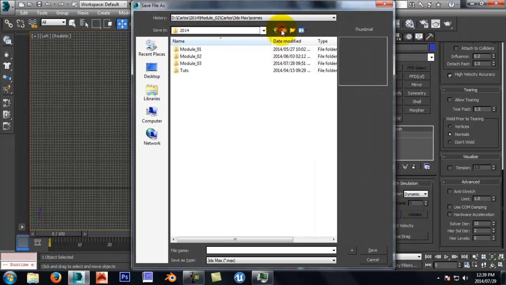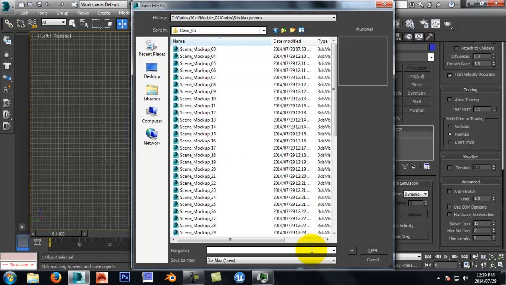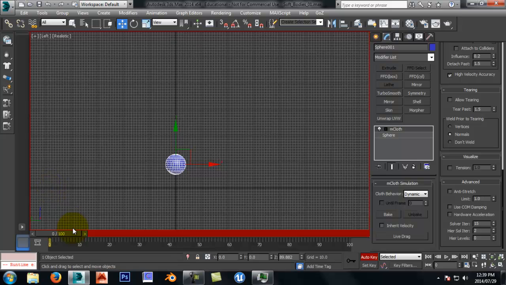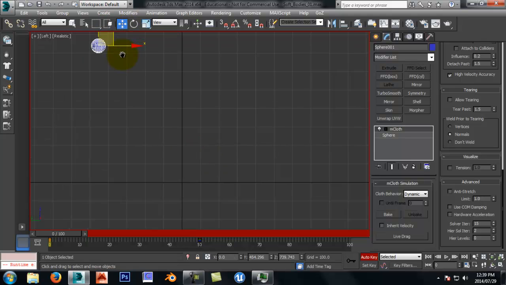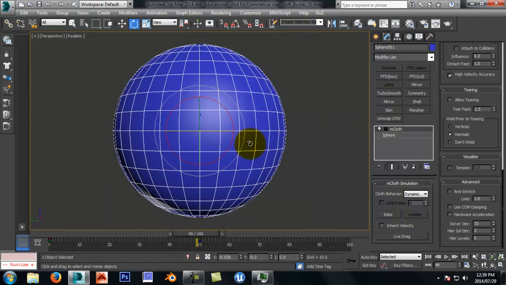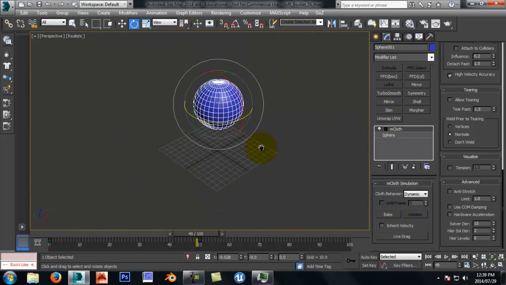Let's save our file. Always save, because unfortunately, like rigging, particles like crashing everything. Okay. Now we're just going to animate the ball, so I'm going to bring it down here and then animate it from quite high up. See, that's fine.